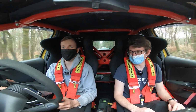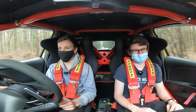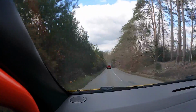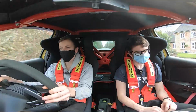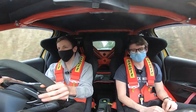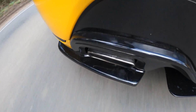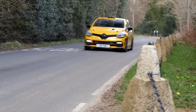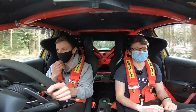This thing just gets some crazy looks though, doesn't it? It does. People just staring in, wondering what the hell it is. Just picks up speed so quick. It's so loud as well because everything behind us is all stripped out. There's no sound deadening. Yeah, it's mad.